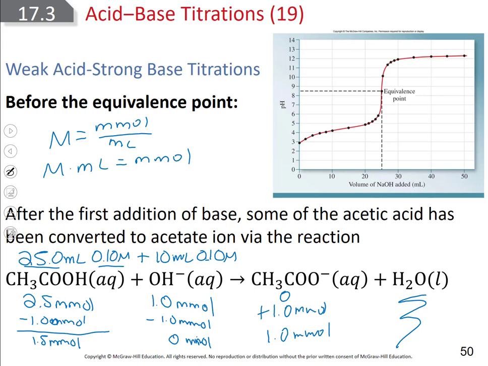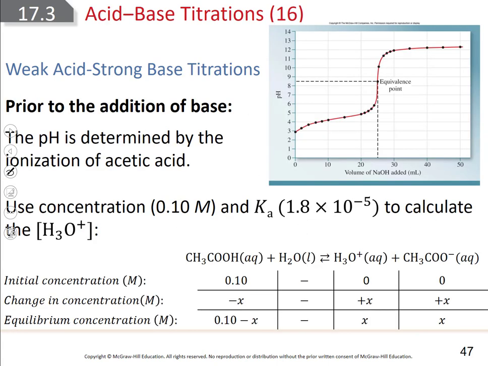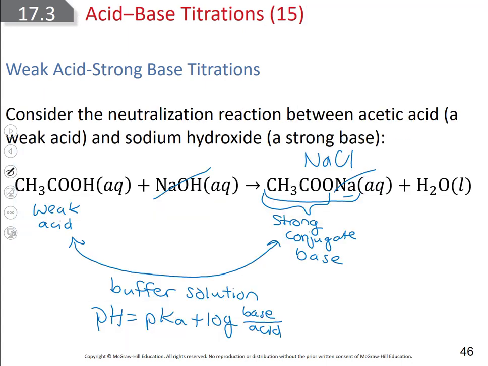So that is what kind of a solution? We just said it. A buffer, good. So we have the weak acid and its conjugate base. So we're going to find its pH using the Henderson-Hasselbalch equation. So here is our equation. pH is equal to pKa plus the log of the base over the acid. pKa, again, is the negative log of the Ka.